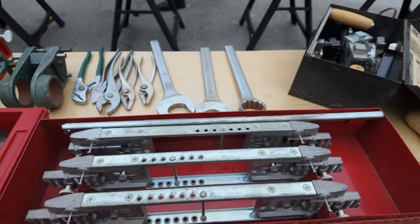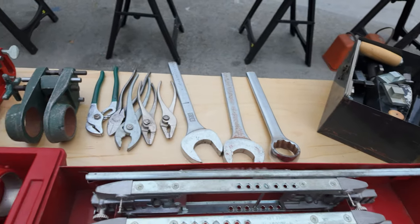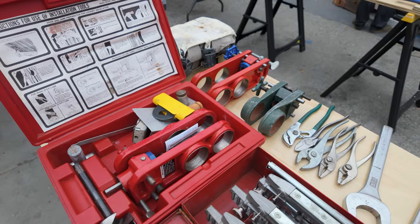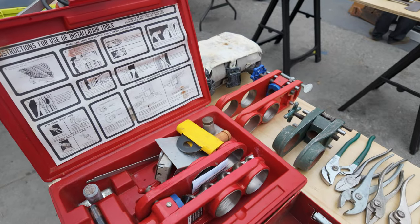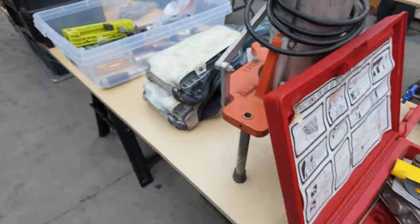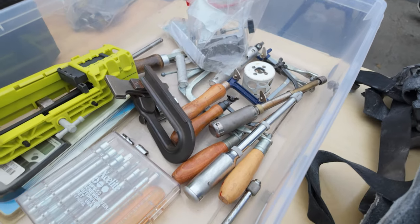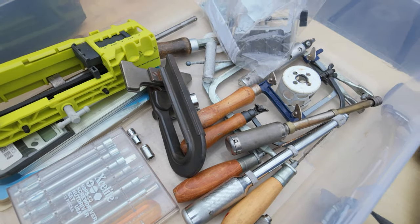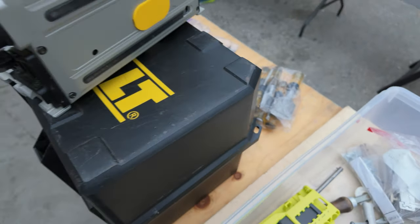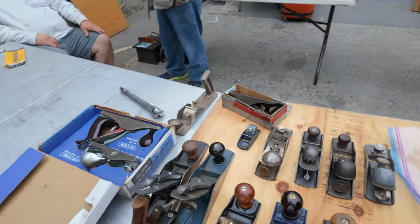What is that? Instruction. Don't know what that is. I'm not saying she's too conservative. Screwdrivers. Yeah. Some plastic handle chisels. Yeah. A DeWalt track saw. And some block planes. Yeah.